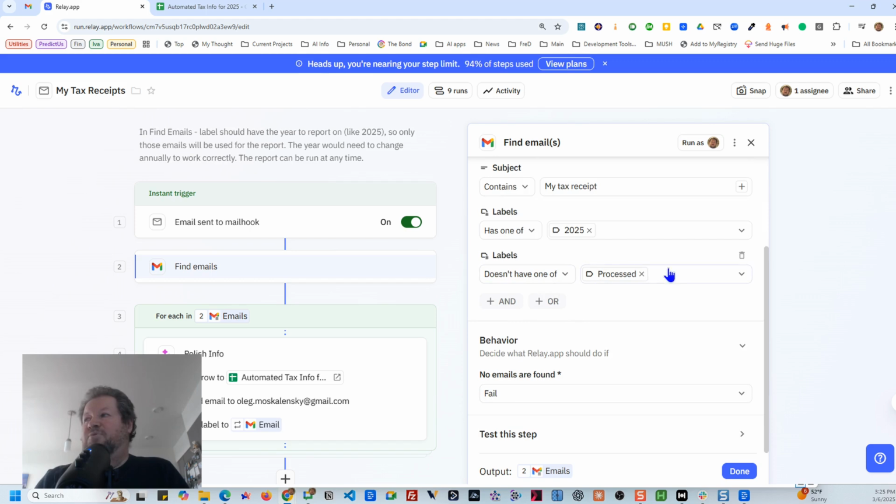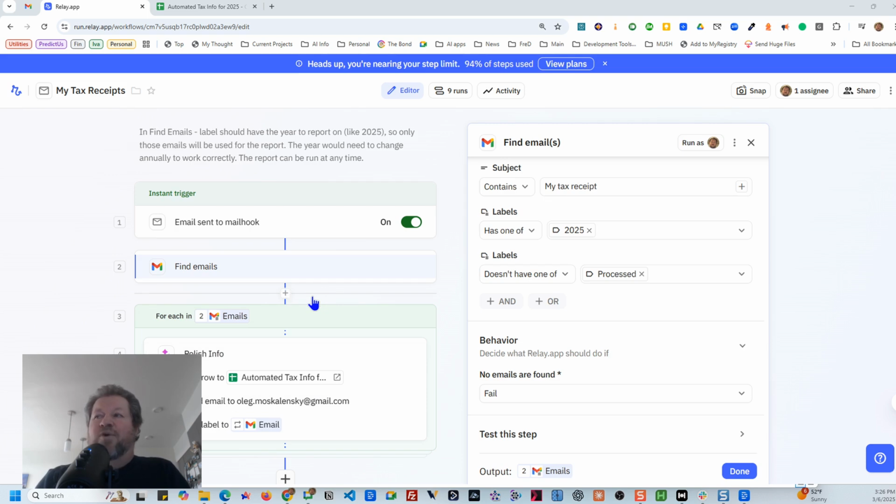And does not have the label processed. Again, as per my prior video, that's what I'm using as a flag to tell the system, don't process this thing more than once. Once it processes it, it puts the label processed on each email it processes. But when it tries to find them and to see if there's anything new, that's how it knows. If there's no label processed on an email that matches this subject and this label, then it needs to process it. And then it just continues and does its thing. And so that's the first step, just finding the right emails to process since the last time we ran this process. Okay?